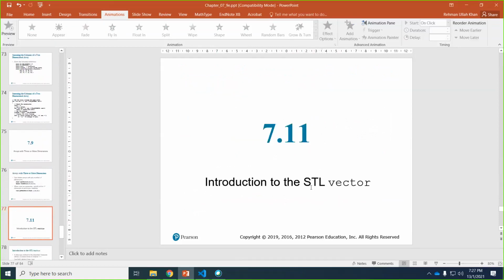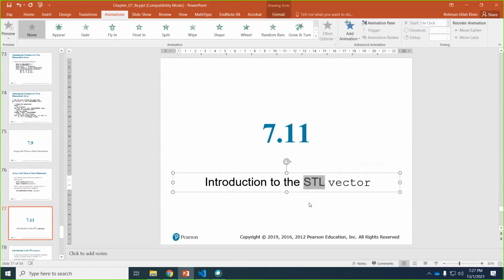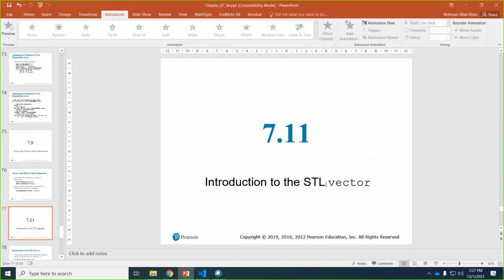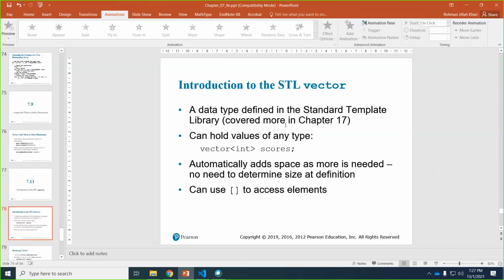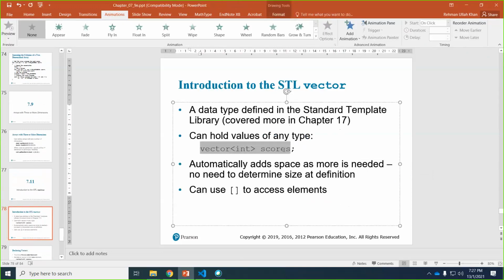So the last thing, C++ has one standard template library which is called vector also. So vector is an advanced form of array. To use this one, you will have to provide the header, include vector class, and then after that you can simply initialize arrays like this.